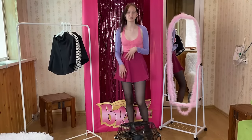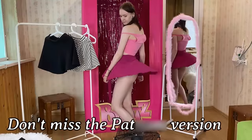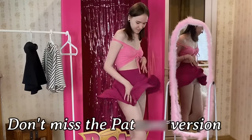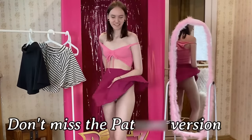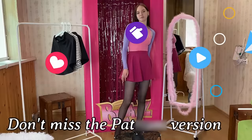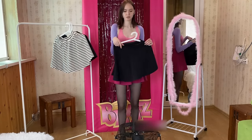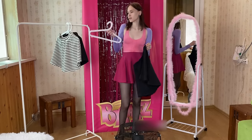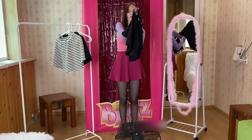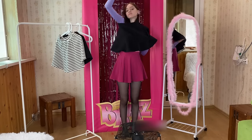Now we're going to check how it looks without any pantyhose. Oh my gosh, this is so embarrassing — just look how high it is, it keeps blowing up so high. Let's move on to the next one. So now we are moving on to the next skirt, which is in black. As you can see, it has a similar design — this is also a sun skirt, and I'm not sure what to expect.